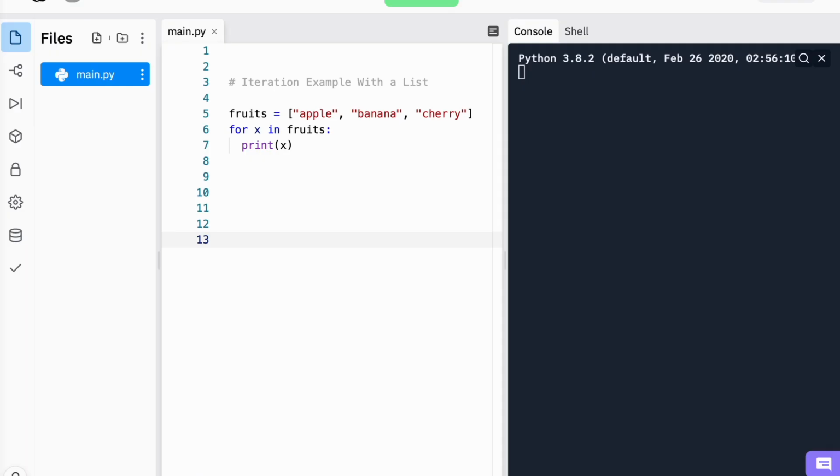Here's another example. This time using a list from our online fruit store. What do you think is going to happen here? How will Python execute the code? Here's another example with a string. Remember, strings are iterable objects. They contain a sequence of characters. So you can loop through a string.